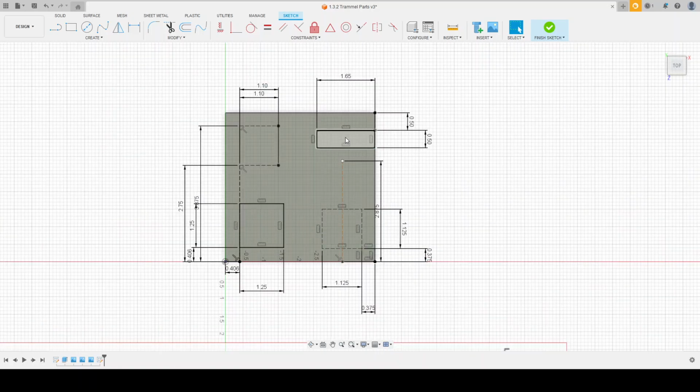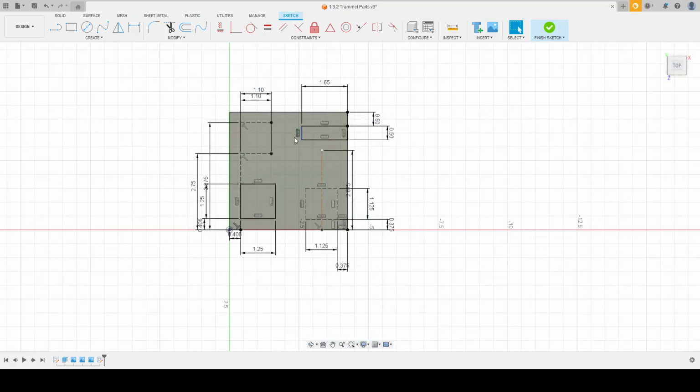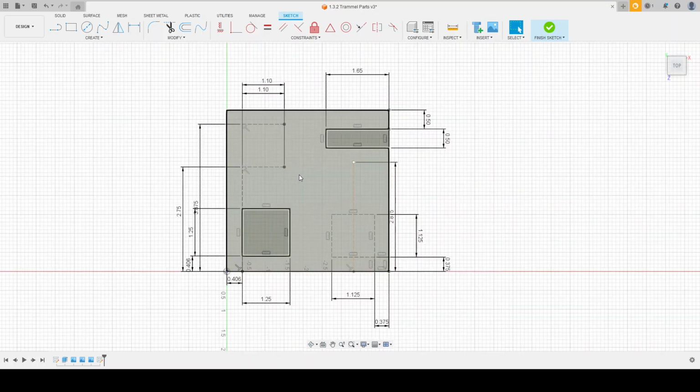So now I have my 2 cutouts, and I have the positions where all my holes are going to go. So I'm at this point done with that sketch. Now we just talk about these holes. You should have markings for all these holes, the callouts for the diameter and all those fun things. For those holes, we're going to create a sketch for each.